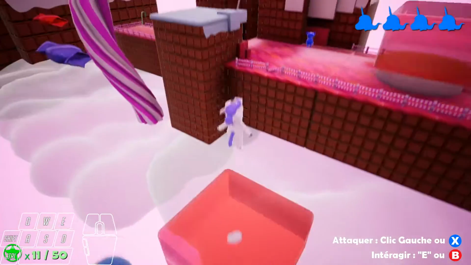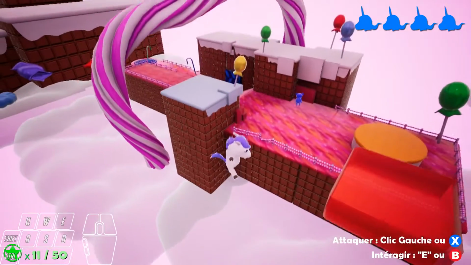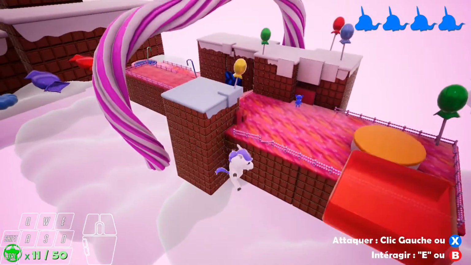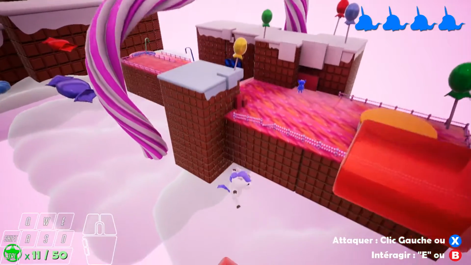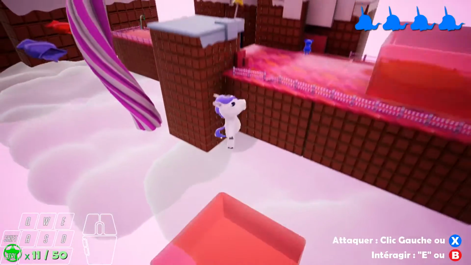So, timing your double jump is something that is important. You'll notice that I didn't double jump immediately. I waited to maximize my distance. If you're looking at the platform, you'll get a feel for it. Within a couple of tries, you should be able to get it.